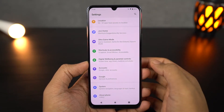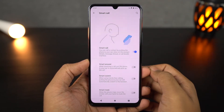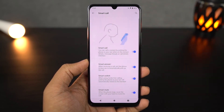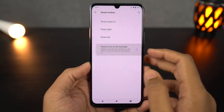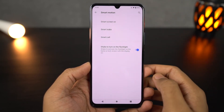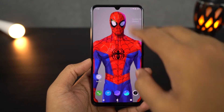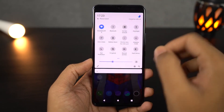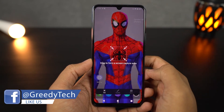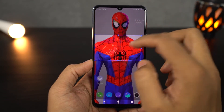Next we have a lot of smart call features which I would recommend you check out yourself — you can put your phone near your ear to lift the call, hold it in your hand to turn on speaker mode, swipe over the proximity sensor to lift the call, and do some other crazy stuff. Next we have shake to turn on the flash — once you enable this, you can shake your phone on the lock screen or home screen to turn on the flash, then press the power button to turn it off. Next, this phone also offers a super screenshot feature accessible from the toggles — you get options for long screenshot, rectangular screenshot, screen recording, and more.